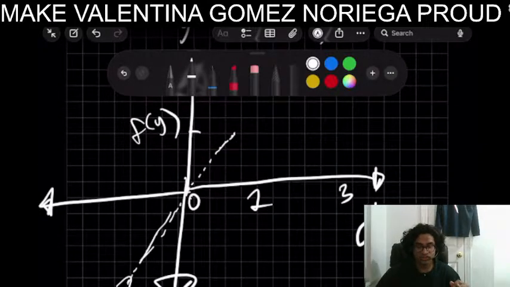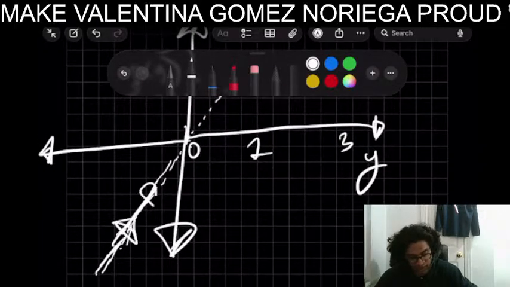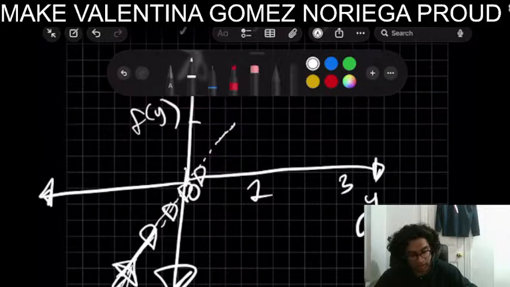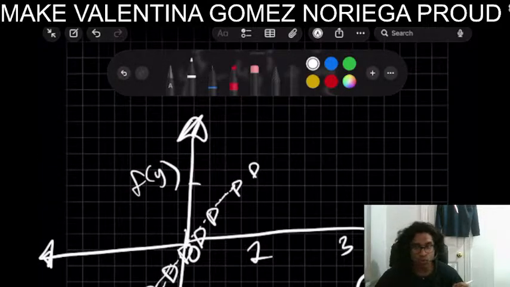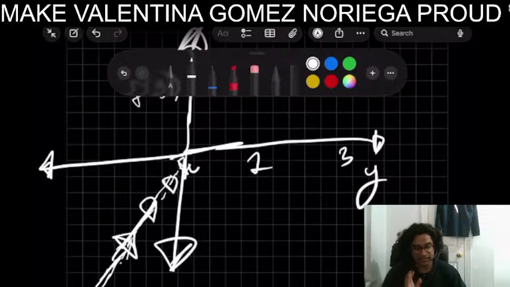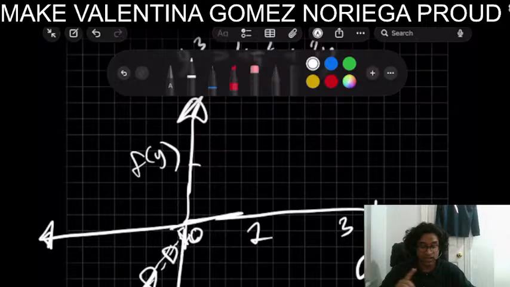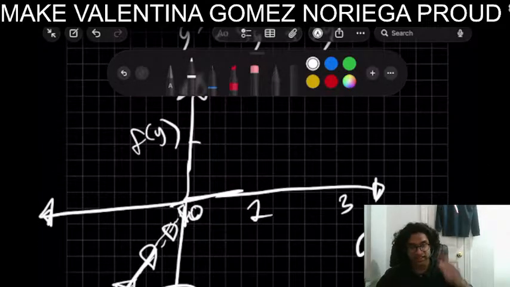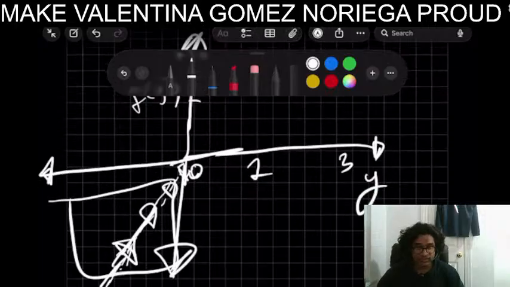So this is y, this is f of y. And when y is equal to 0, we know from less than 0 it's going to go upwards. So we're going to go up, and then it's going to touch 1. Now we're going to go down. First of all, we're going to go to 0. This is less than 0, it's going to go up. Now it's touching 0. So this section here is less than 0, and that is going up.